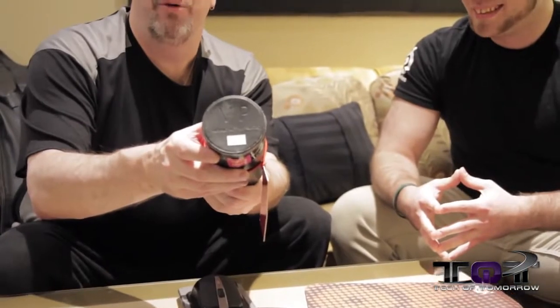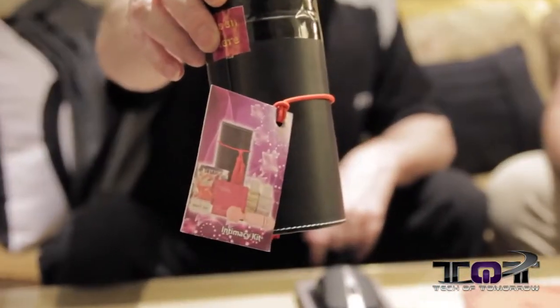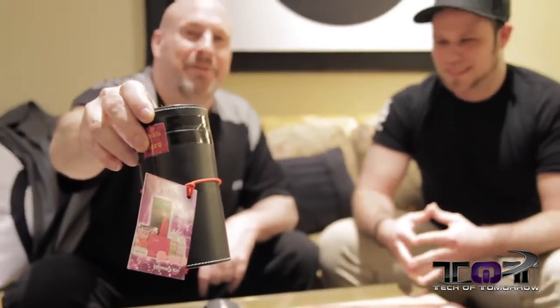In the hotel room here they really want you to have a good time — for $45 at the MGM hotel you can get yourself an intimacy kit. I was going to get this for the cameraman and let him have it with my other friend Anthony, but they told me they have separate rooms. It could be a good Christmas gift, but hey, stay tuned — we've got a little bit more from SteelSeries and we'll be right back.